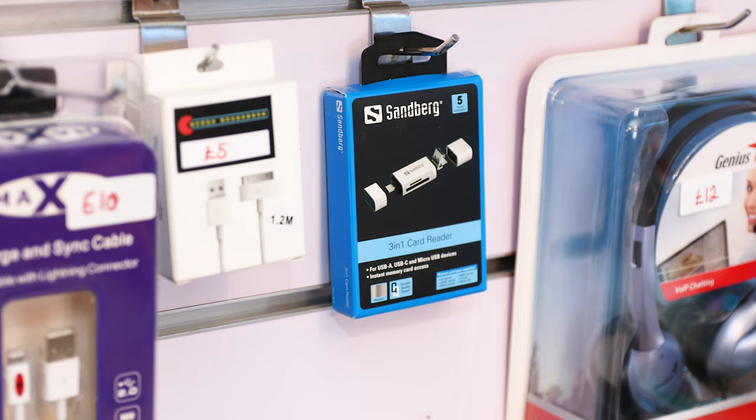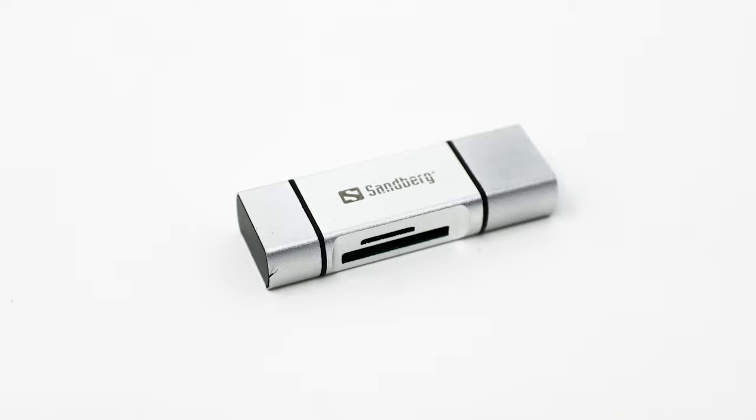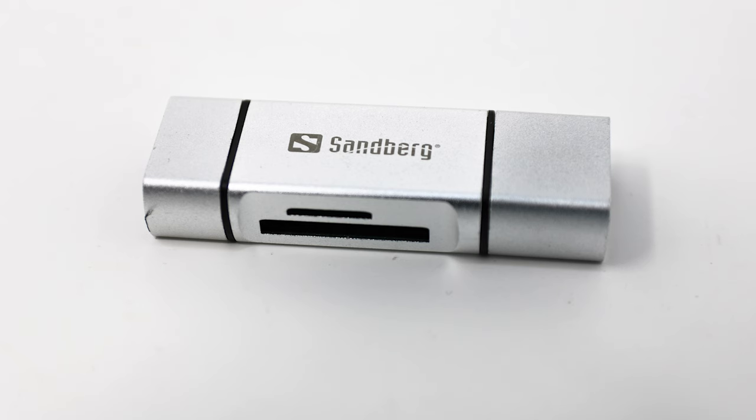In conclusion, this is a great size tool, useful for people that do call-outs or need to be on site and move around. Our camera bags are heavy and the last thing we need is another oversized gadget with loads of wires — this does everything all in one and it's the size of a USB memory stick. However, the access to the micro USB connection is poorly designed; it needed a little bit of force and I could see it easily being damaged. A new version should rectify that with some sort of button or switch to easily move from the USB-A to the micro connector.